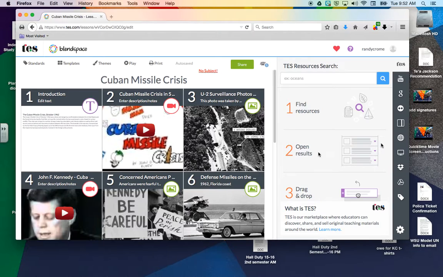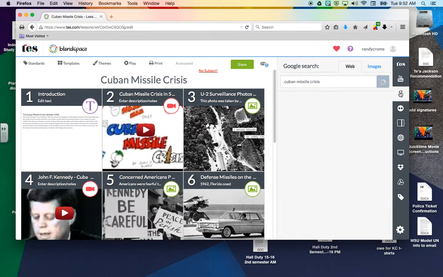In addition, you can see how you can find other sources. So if I looked up Cuban Missile Crisis again, then I can just search on Google, do it that way. There's multiple sources that are used. You can insert links to web pages. You can pull stuff off of your Google Drive account if you had something there. There's a lot of different things that you can use.